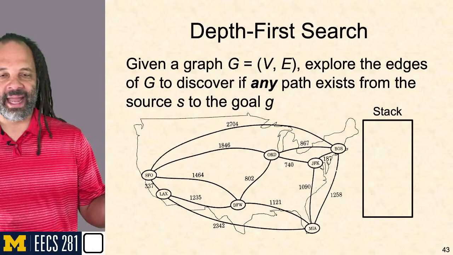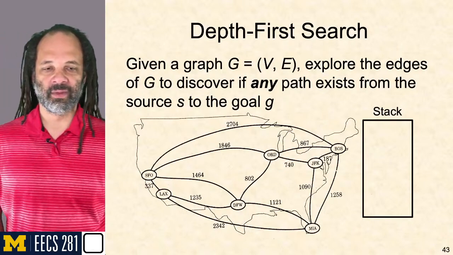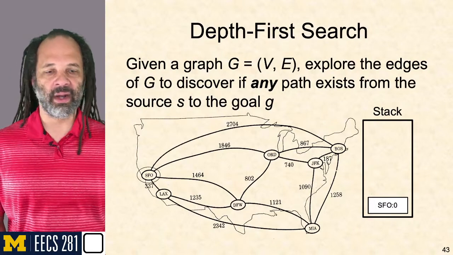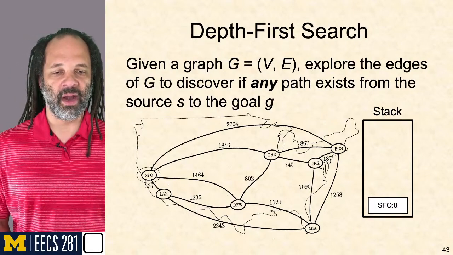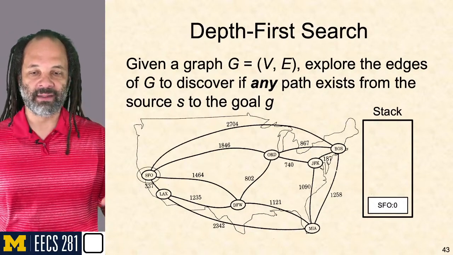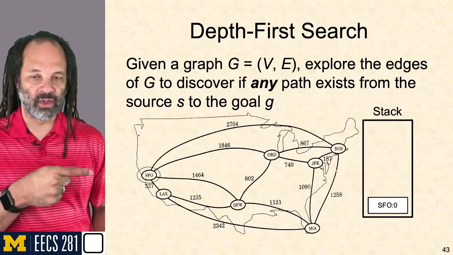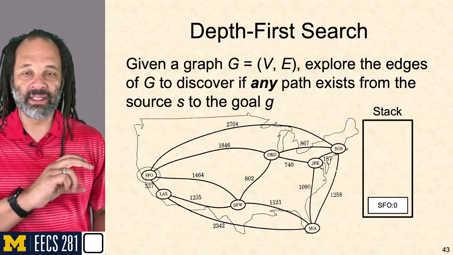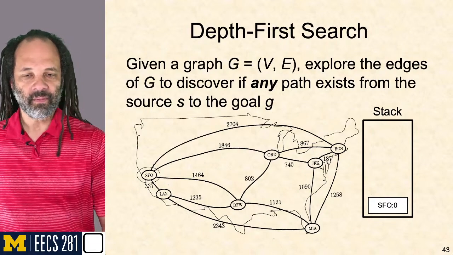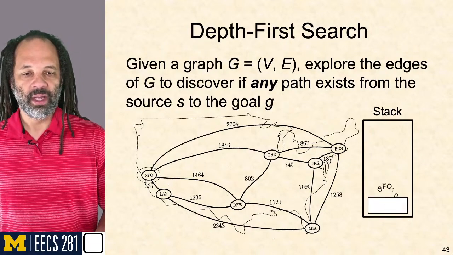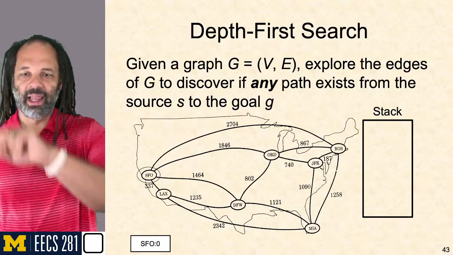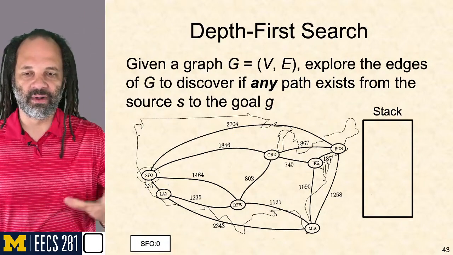And I've got this stack, and you'll see I'll put some stuff in there. So I'll start out with SFO, and just like I did in project 1, I'm going to seed the container. I'm going to put that starting location in there, and then I'm just going to keep removing things from the stack and marking them as discovered. You see the little circle around SFO. It's marked as discovered now, so I won't discover that again. Right from there, what I'm going to do is work my way sort of clockwise around, just for visual purposes.